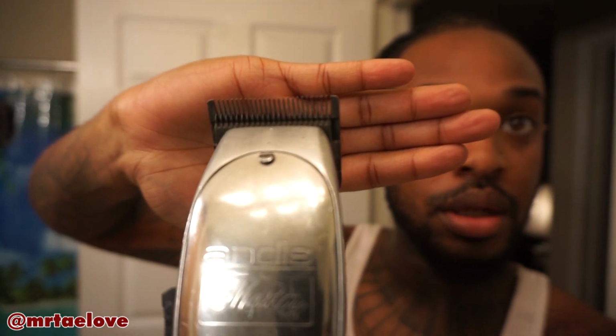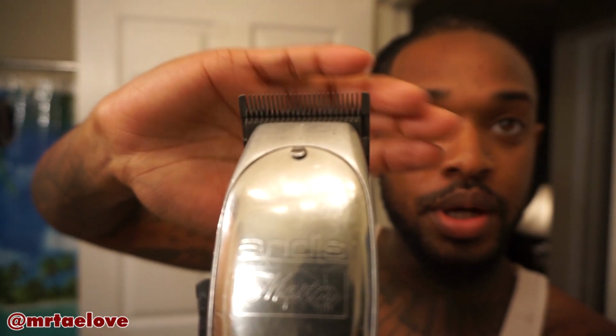All right, the first thing that I like to do is take the guard and close this all the way. If you look at this needle, it opens up all the way. You see it has a small trim right here. But when you close it, it brings it all the way to the tip. So when you put the guard on, it's at that level at the close mark. And then you can cut downwards, going with the grain, not against the grain.